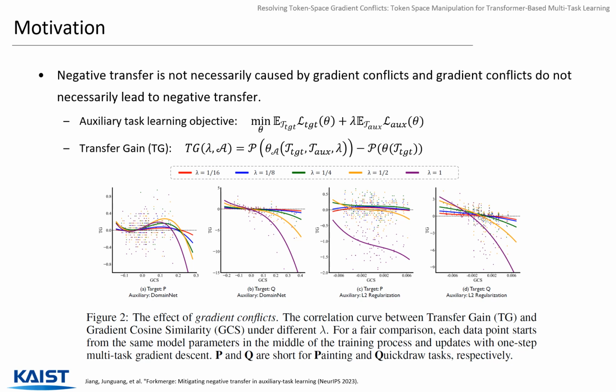For instance, a prior work revisits the standard assumption and shows that conflict strength alone is not reliably correlated with negative transfer. The figure and the corresponding explanation on this slide are taken from that study. The takeaway for us is important. When we looked across these results, parameter space gradient conflict does not automatically imply negative transfer. That means blindly driving conflict to zero is not a guaranteed path to better multitask performance.